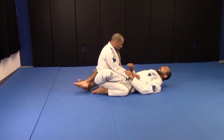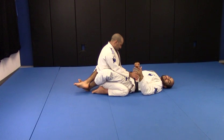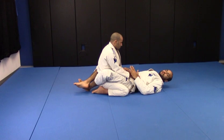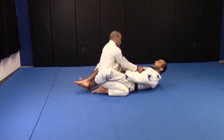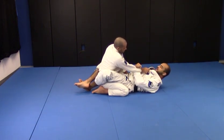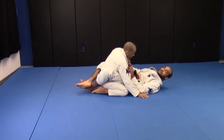Let's go, guys. So, guys, the next position we're gonna work is the most basic choke from the close guard we have, right? Just like the basic chokes from the close guard. So, once again, I should try to approach these chokes when my opponent doesn't have the right posture. Even if he has the right posture here, I should always try to break it. When I say break it, I should go underneath his arm, right? Break it, and now he doesn't have the posture anymore.